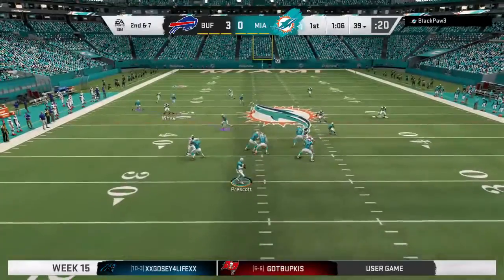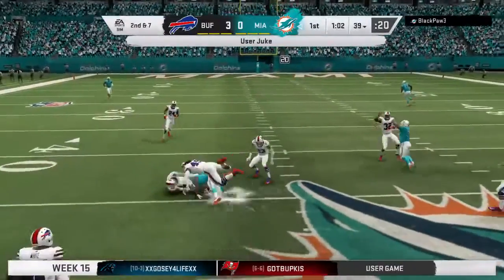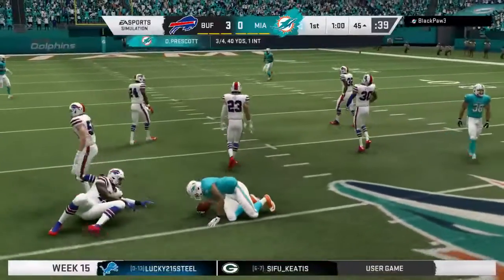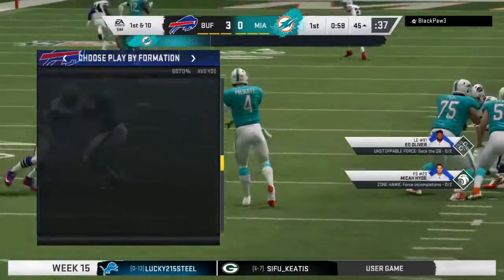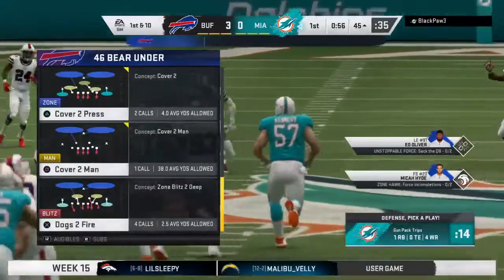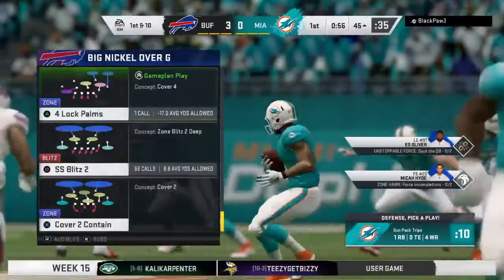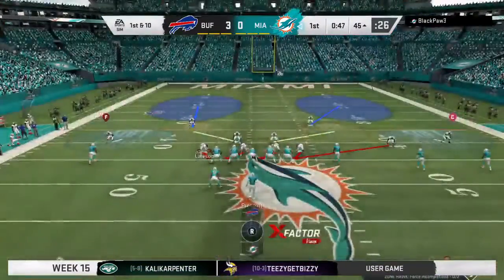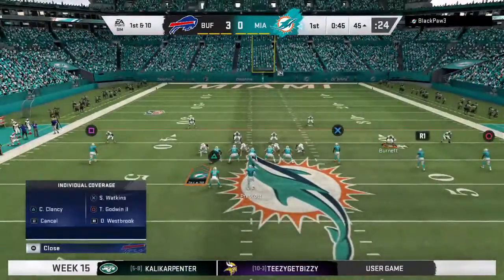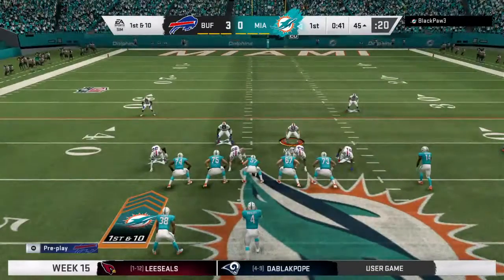From the 39, Prescott. Wide open receiver, complete. And he's got a first down as the tackle is made at the Bills' 45-yard line. I think it all came together there. In-breaking route, drove it with excellent pace. Money throw right there to move the sticks. So 1st and 10 now in Buffalo territory at the 45-yard line.